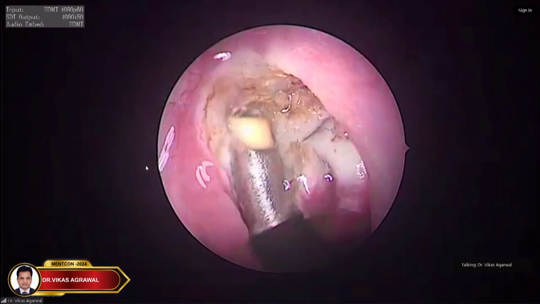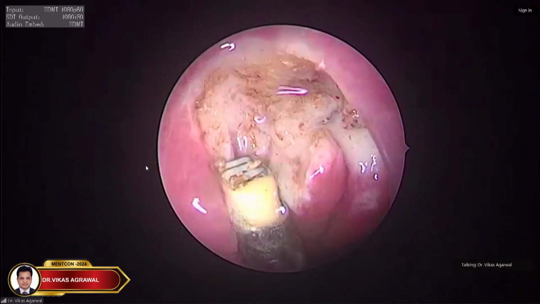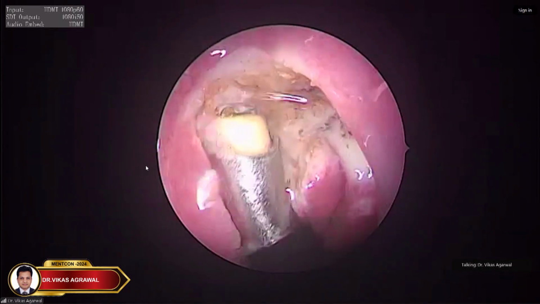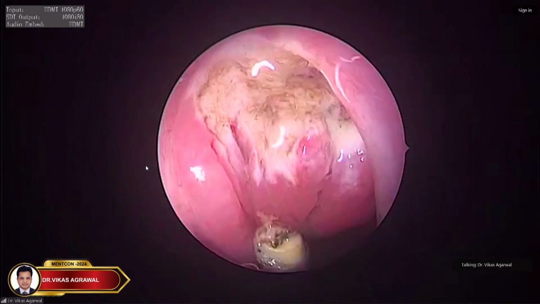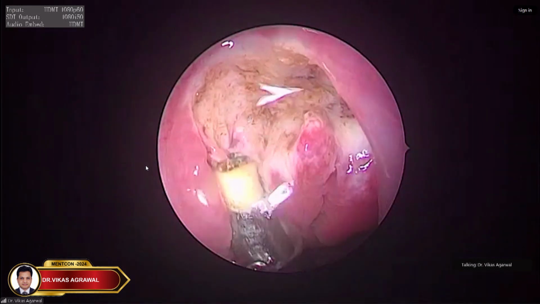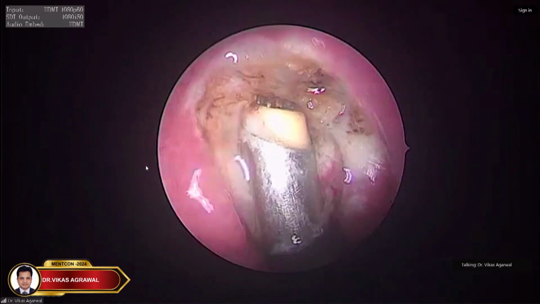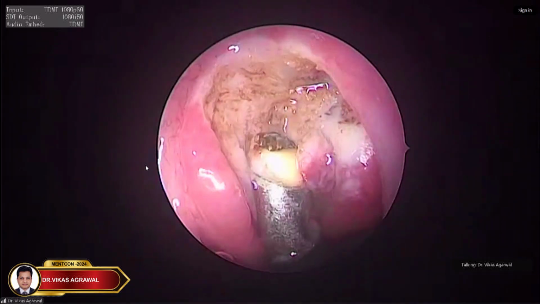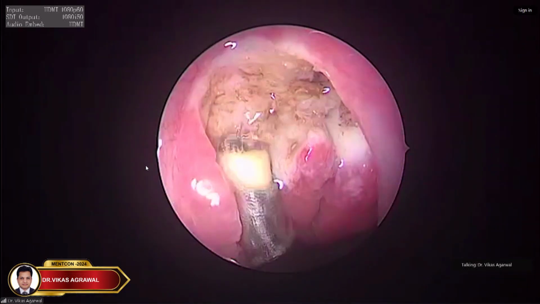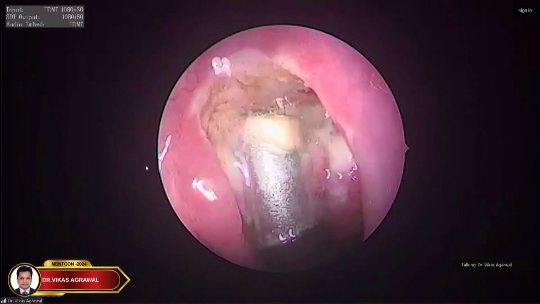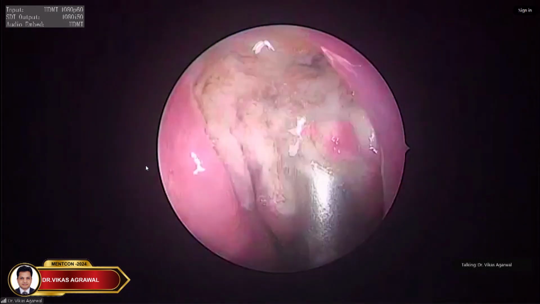Now see, I have come right till the periosteum. Can you see this? Yes. The boundaries that we defined in the 2016 paper, which was the first time the adenoid surgery boundary was defined, in the Indian Journal, March issue 2016. So the boundary is the periosteum of the sphenoid. Can you see the periosteum? Yes. If you go till the periosteum but do not open it, then the chances of recurrence are absolutely minimal, because I have completely removed the adenoids from the superior boundary.